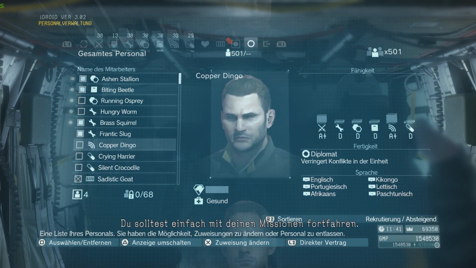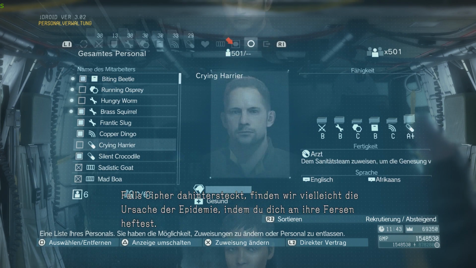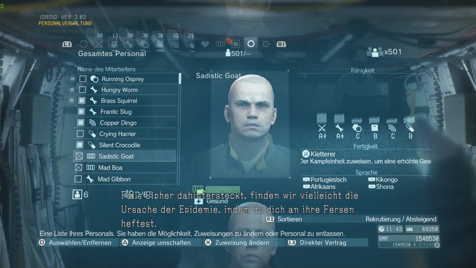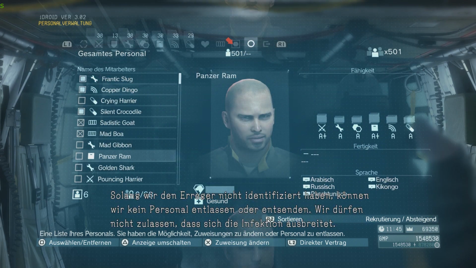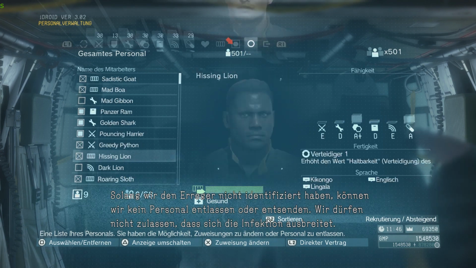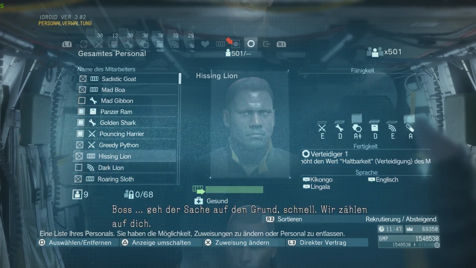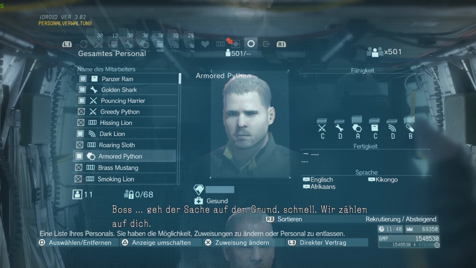You should continue with your missions as usual. If Cypher is behind this, going after them should help us determine the root cause of this epidemic. Also, until we identify the pathogen, we can't fire or dispatch any staff. We cannot let this thing spread. Boss, get to the bottom of this fast. We're counting on you.